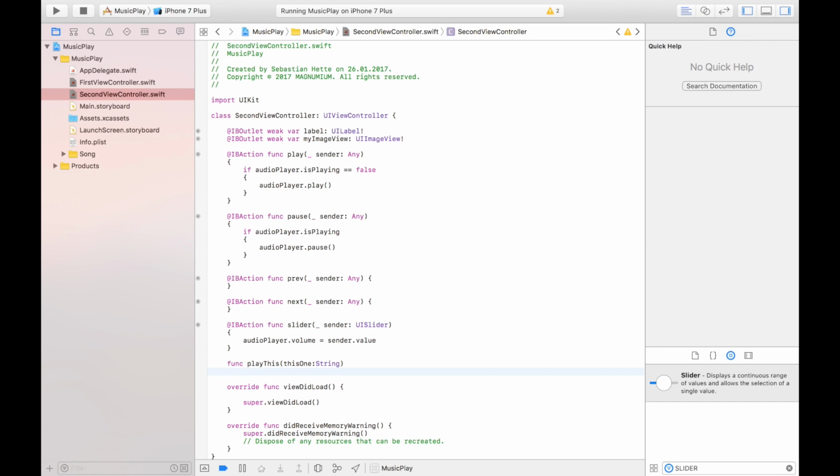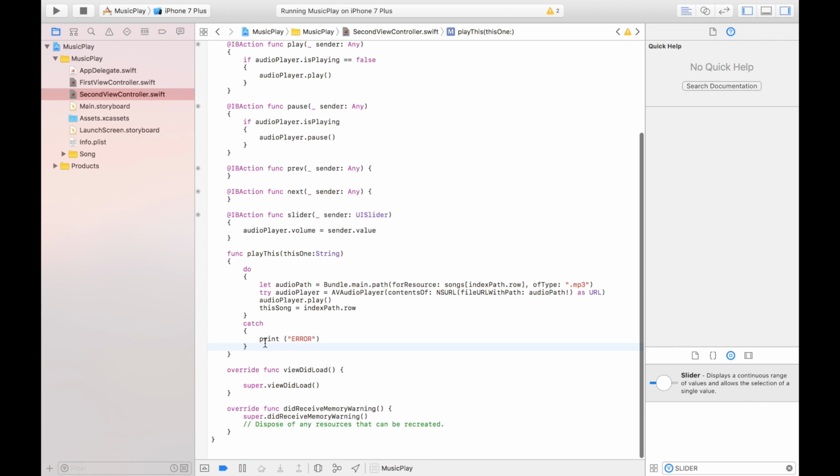That's what we want to pass it when we call the function. And then what we want this function to do is we want to give it the name of a song, and then that function should play that song for us. So the song that it's going to play is going to be equal to the song that we pass it, .mp3. That's exactly as we want it to.